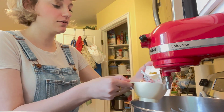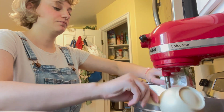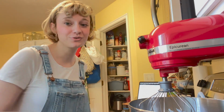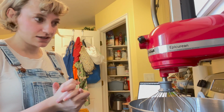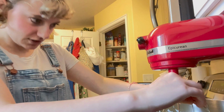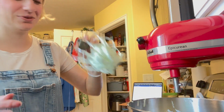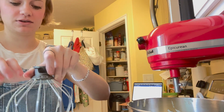So we need 1 cup of heavy cream. I'm pretty sure this is 1 cup, but just wanted to make sure, yeah. Okay, got our heavy cream in. We've got 2 drops of green food coloring, so hopefully it's not too aggressive. And now we need to whip this until it's stiff peaks. All right, got our cream completely whipped here. You can see it is very stiff, and it does have a good amount of green to it. I'm very glad for that.